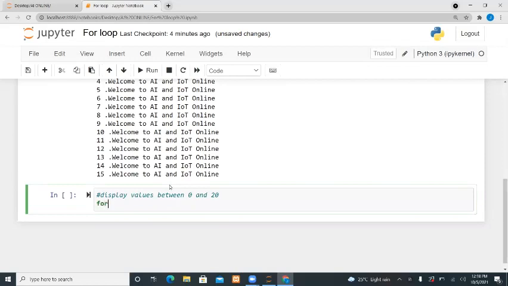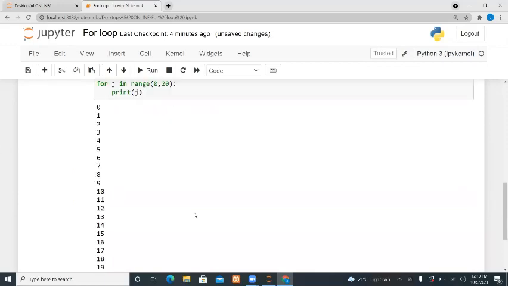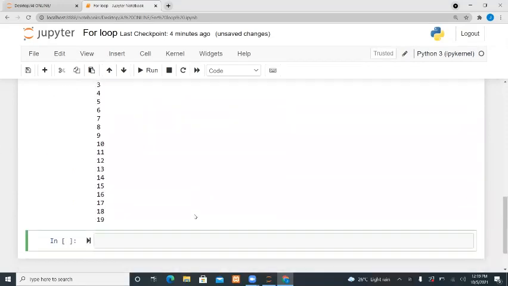What you do is say for and say j in range 0 up to 20, but remember 20 is excluded, meaning I have values from 0 up to 19. I put a colon, then indentation. Don't forget to put indentation here, please. If you don't put these empty spaces, you're going to have a syntax error. Then let me print j. You see, I can print the values from 0 up to 19.